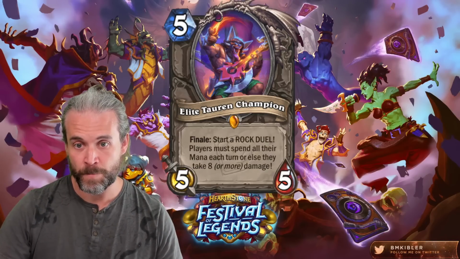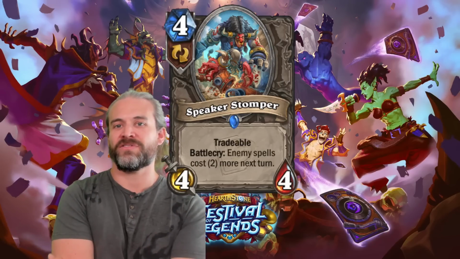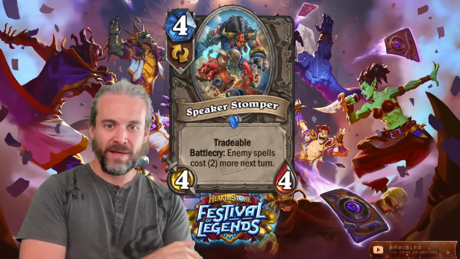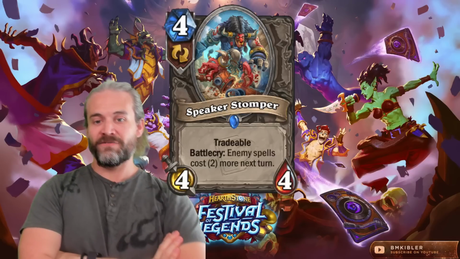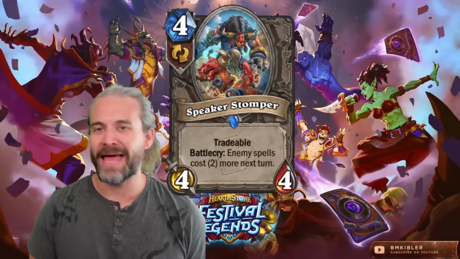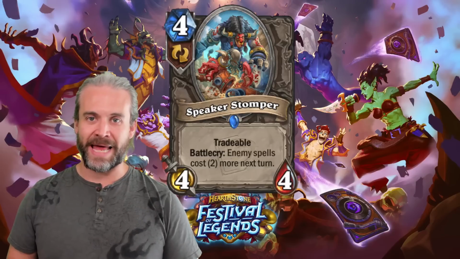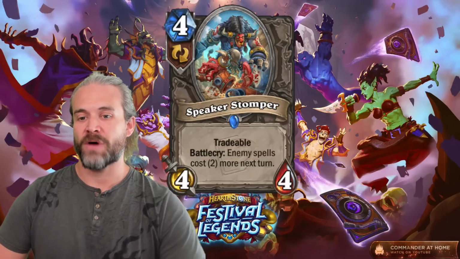Next, we have Speaker Stomper. So this is the new Lotheb. I really like this card. 4 cost 4/4, tradable, enemy spells cost 2 more next turn. Basically a double Cult Neophyte, but with tradable. Gives you the ability to have meaningful disruption.